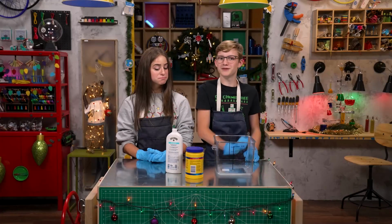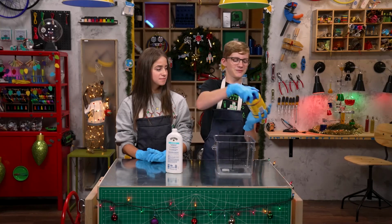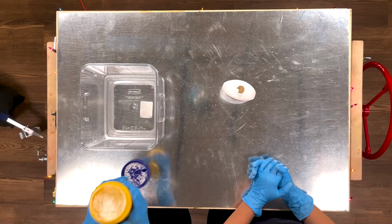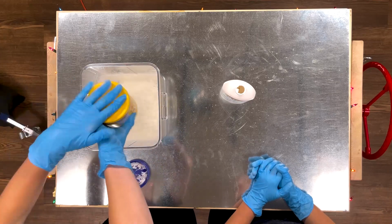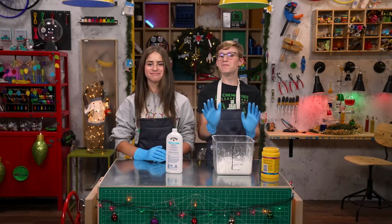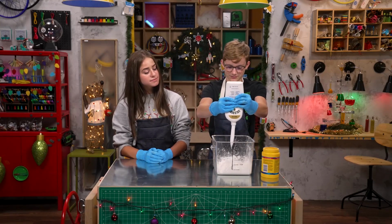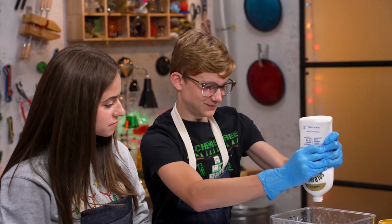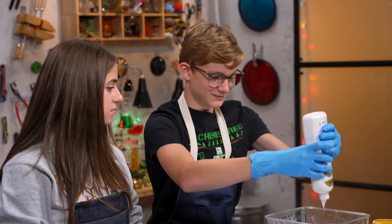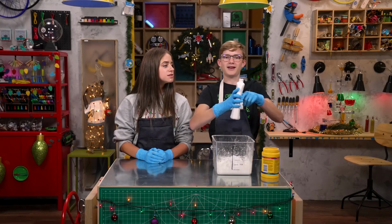For our first DIY snow, you just need 2 ingredients, cornstarch and lotion. Step 1, dump all the cornstarch in the bowl. Step 2, mix in a bunch of lotion. I think we got everything.